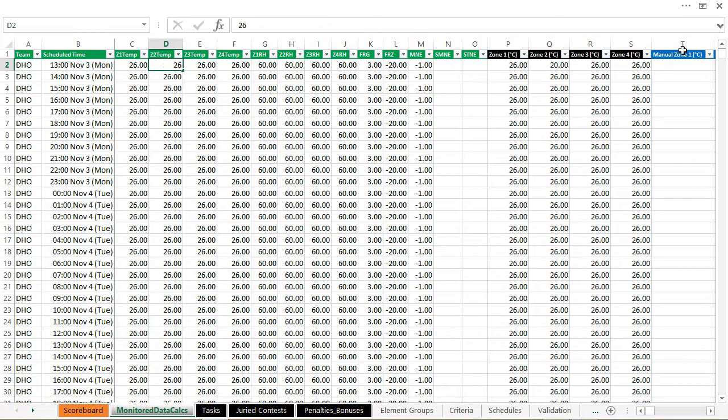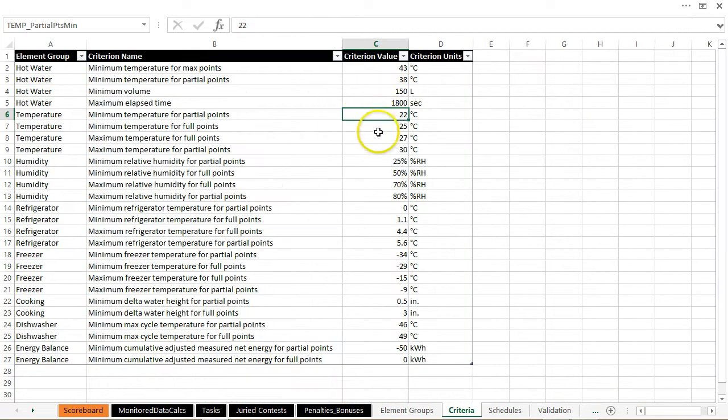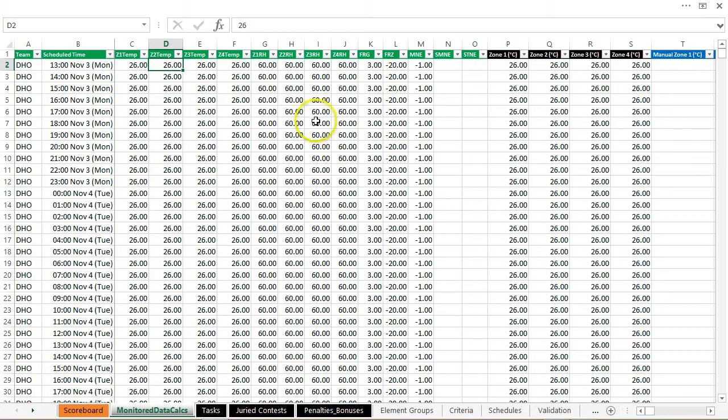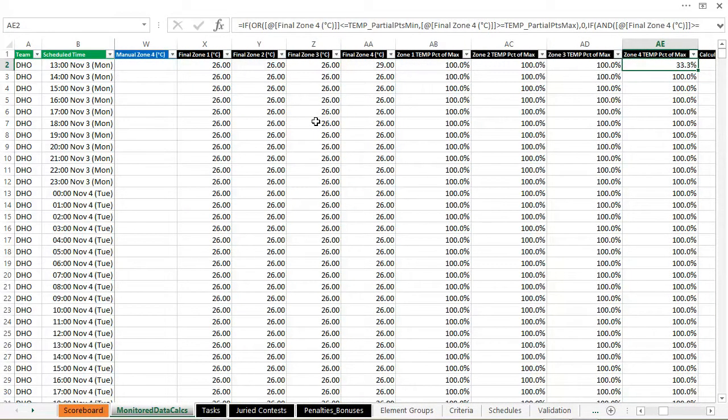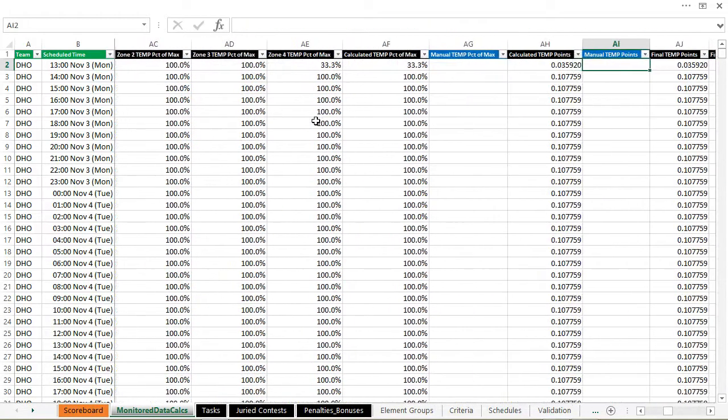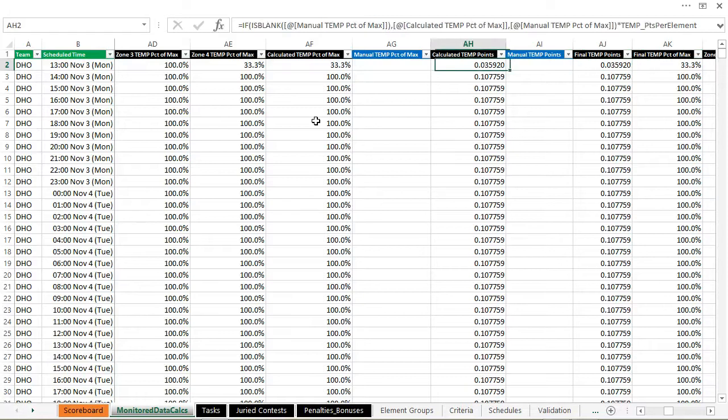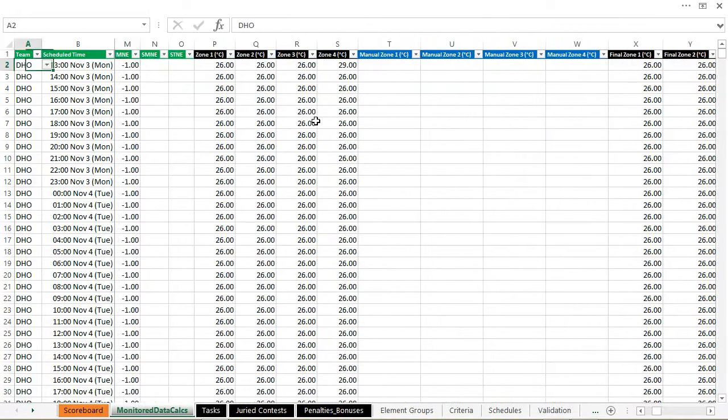All right. Let me change that back to 26. And let's see. What's another thing to show here? Let's just do another test. If their temperature was 29, they should earn one third of the available points. So it should be 0.333. So let's say one of the sensors was 29. Again, that's the only one that doesn't earn full points, 100%. It should earn 0.333. And I'll refer you to the linear function published in the rules for that algorithm. So there you go. That sensor got 33%, and the final temp percent of max was 33%. All right, so that's just an example of how the linear functions are applied and how partial points are awarded.